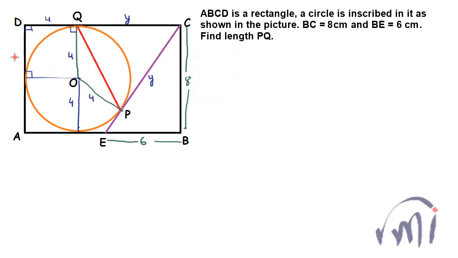Similarly, this length will also be equal to 4 cm, and the length of this tangent, if I call this point M, AM will also be equal to 4 cm. And if I talk about two tangents from point E, that is EM and EP, both these lengths will be equal and let us assume they are of length x cm.